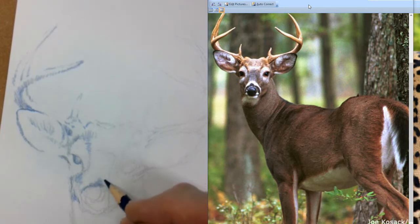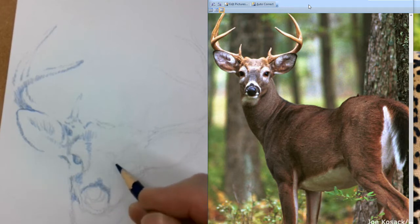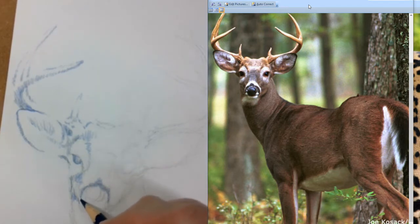Cool thing about using pencils is you can add pressure and make it darker, or you can keep it fairly light, just lighten up a little bit on it. So you can get those subtle changes of value, which you don't get with the ink. All you get is black. But with pencil, the closer the line is, the darker the value.